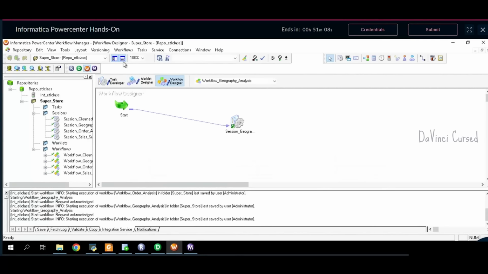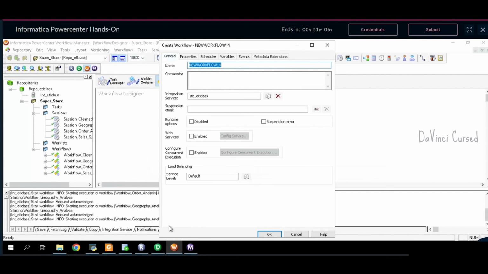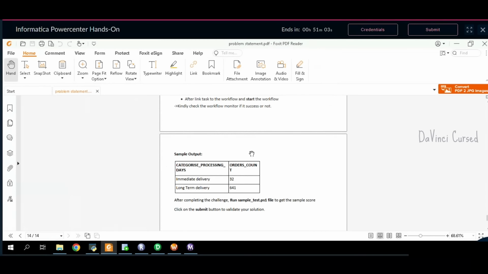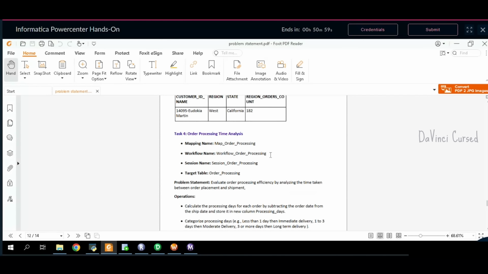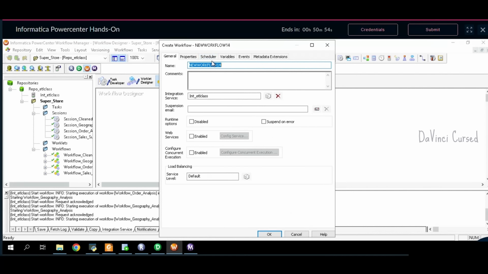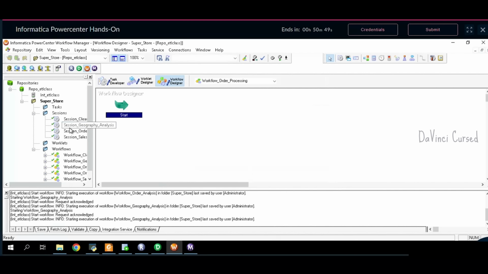Perfect. Go to the workflow monitor, create a new workflow, copy the workflow name, and paste it. Auto processing.